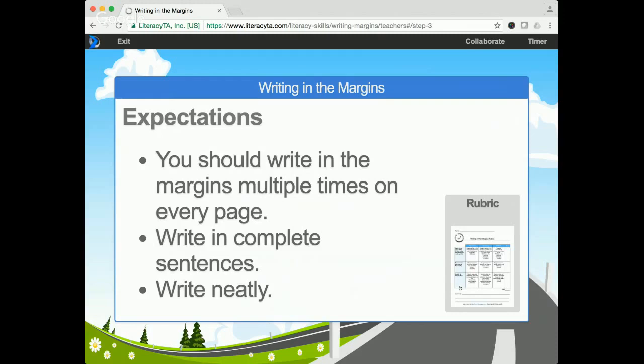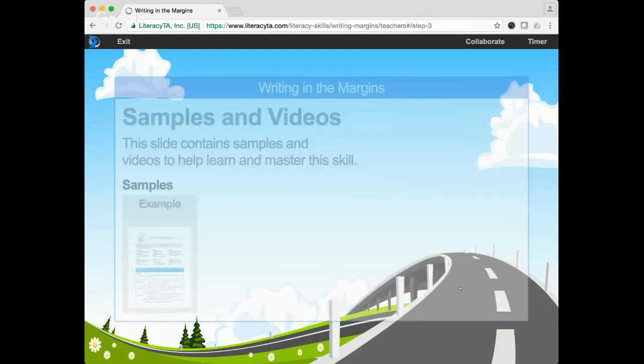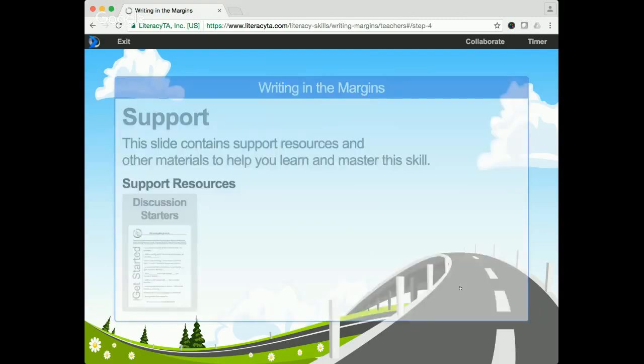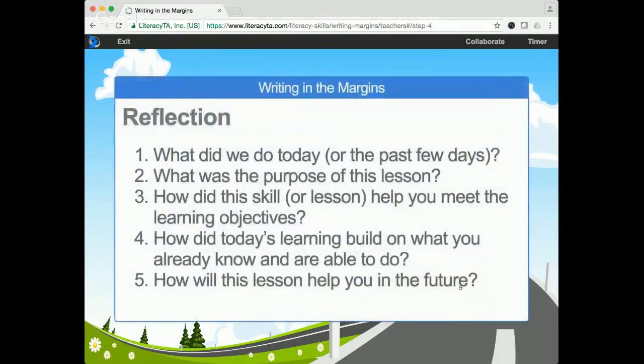So at LiteracyTA, we have rubrics that assess skills, because skills are all about the process of learning, and we care about measuring the process, evaluating that process, and giving students feedback so that we're not just grading the end product, but we're grading them along the way. We're giving them feedback along the way. As I continue to arrow through, you'll see samples, and then there's a closing slide as well.